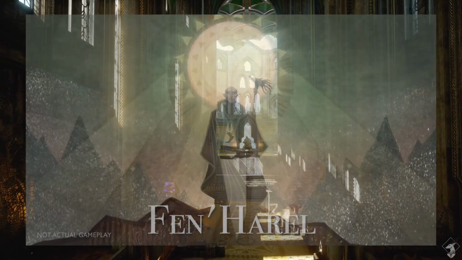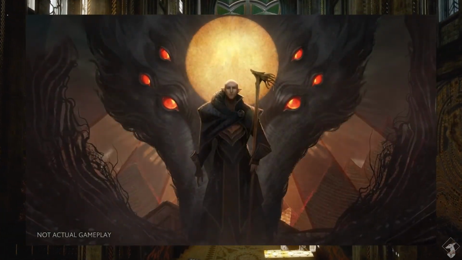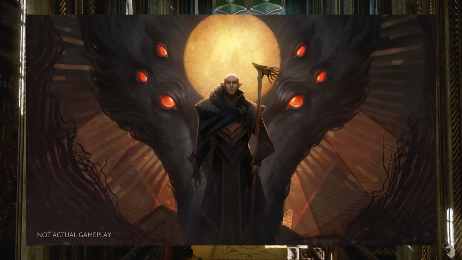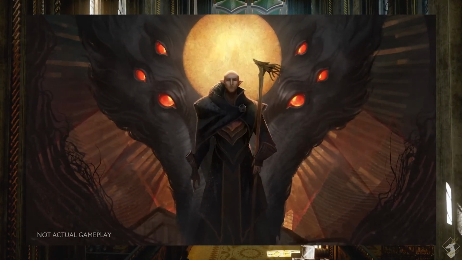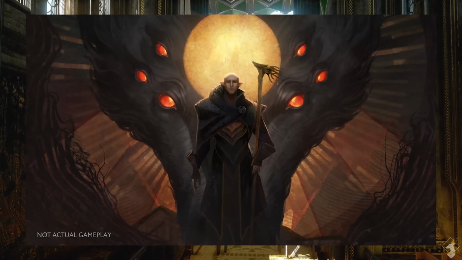Fen'Harel. So we go from Solas and transition into Fen'Harel. The dual suns are then eclipsed by a large wolf head, which I'm using that word very literally, as the background then has these rays radiating out from the wolf, similar to how in real eclipses you can see the sun's corona. Now, not much to say on Solas and the big Fen'Harel itself.